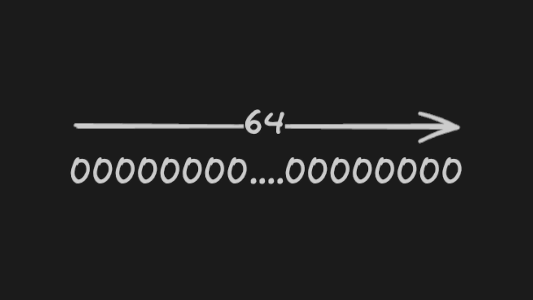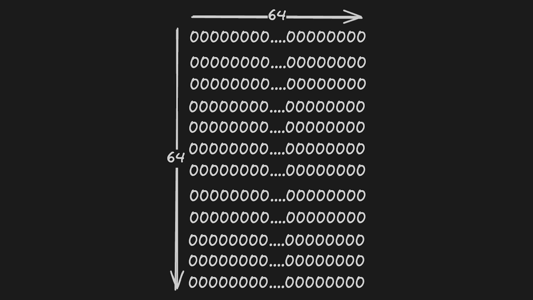code. I want to store the rows of my grid as 64-bit binary numbers. Since each register can hold 64 bits, I can use each bit to store whether a cell is enabled or disabled. Then I can store those 64 rows on the stack and pull them out as necessary, resulting in a 64 by 64 grid. For this to work, I need to be able to read the nth bit in a binary number. For example, if I have the number 01010101, I want to know whether the fourth bit from the right is a 1 or a 0, so that I can identify the neighbors of the current cell.